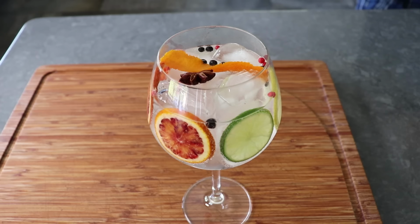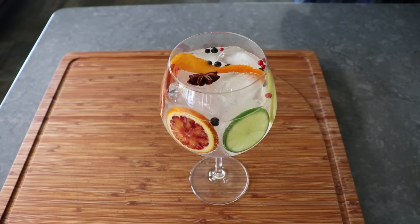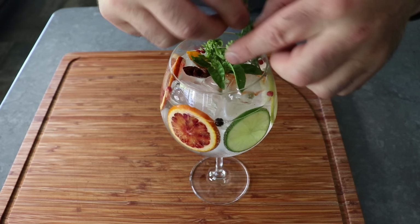And then because I want this a little more acidic and lime forward, I'm going to go ahead and squeeze in this little wedge. At which point we can add in our fresh herbs, which again for me was some very fragrant flowering basil, plus a few sprigs of thyme, which you want to squeeze between your fingers as you add it in, so as to activate all those essential oils. And that's it, we'll give this one more very gentle agitation.